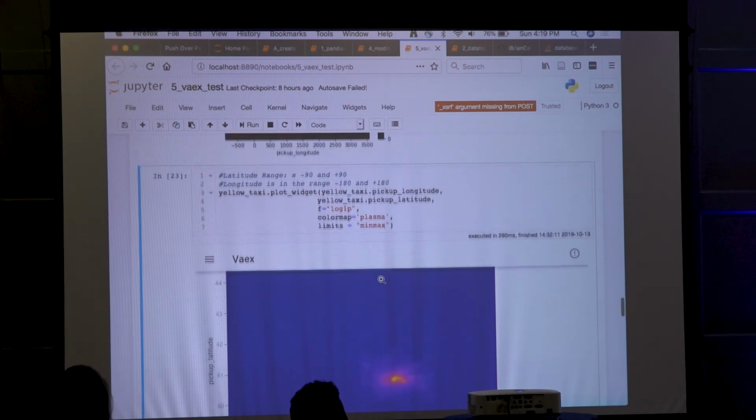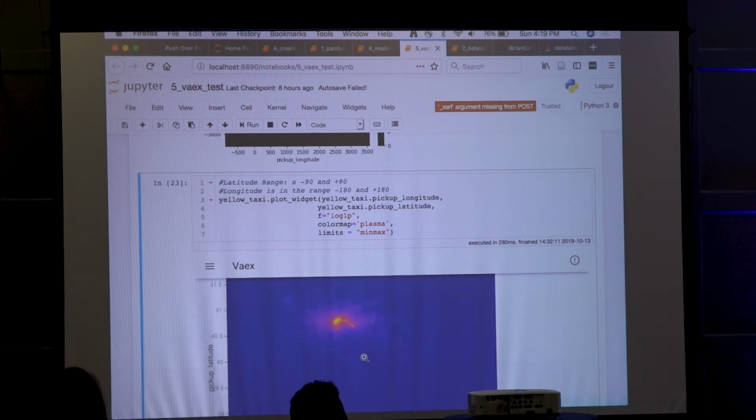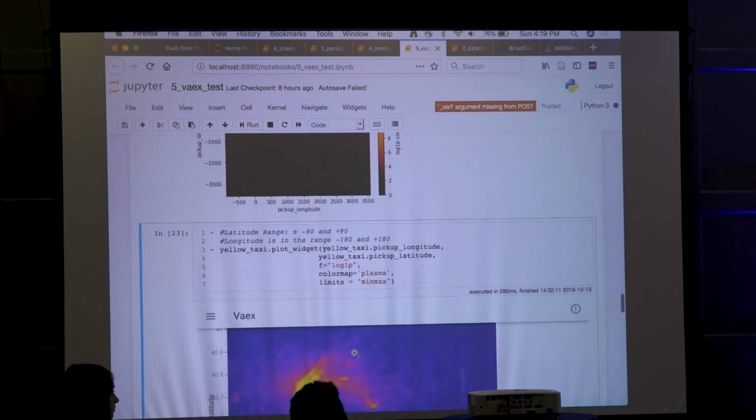I don't know, is this going too well? This is going back to the data all the time and streaming the data through the filtering. And there you can start to see the outline of New York City. When you're working with that type of data, the ability to conceptually say, okay, there are wrong values in there, is quite powerful. So that's my talk. Thank you very much, everyone, for listening.